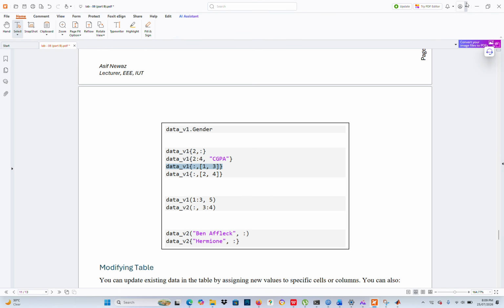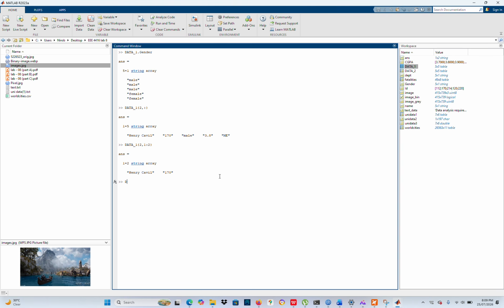So let me run this line of code. Data underscore 1, then I am directly accessing all the columns. Then I want to access only column 1 and column 3, so only column 1 and column 3 values will be fetched.